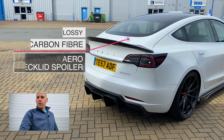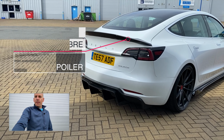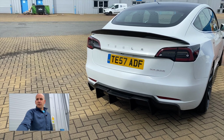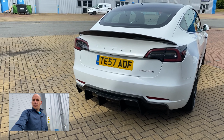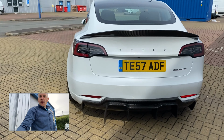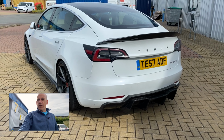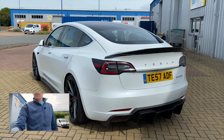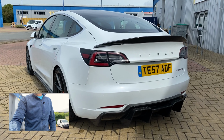And you can see the Vorsteiner rear wing and then the diffuser. The diffuser took a long time to come. I ordered this back in September last year when the car got delivered. But for manufacturing problems and delays, I don't think that's due to COVID-19. I think that's just a manufacturing issue. It took about 6 months for the diffuser to arrive.